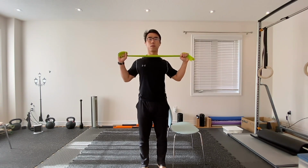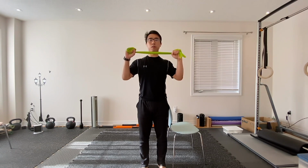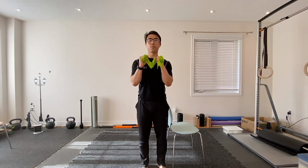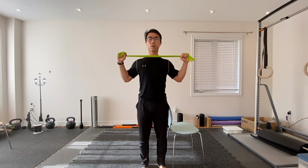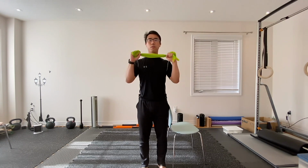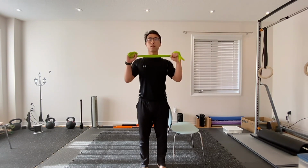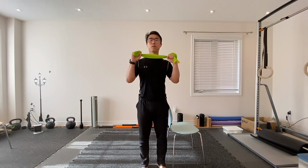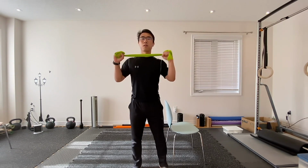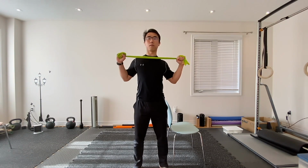Make sure you don't hold your breath as well. So 10 to 20 times, depending on how tight you have the band.